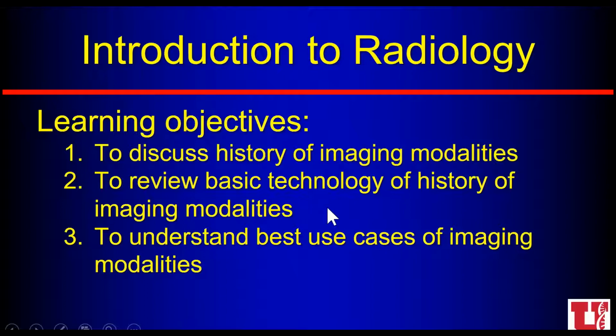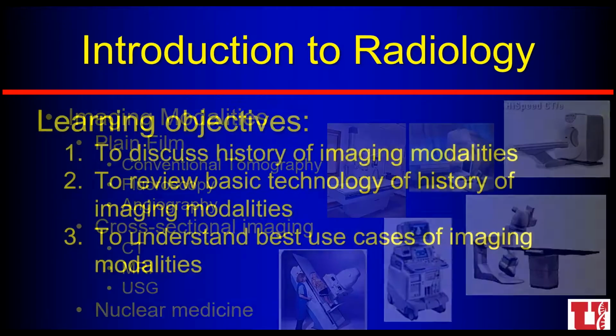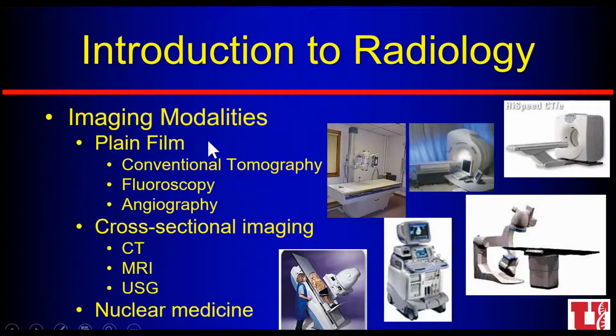I'm going to start off today with a big overview orientation to all of radiology. We'll look at all these different specialties and the technology that we use, and a little bit about when they're good to use for your patients on the clinical service. We'll talk about plain film, CT, fluoro, angio, and all the cross-sectional imaging modalities that are very popular and that we use a lot in our daily world here in radiology.